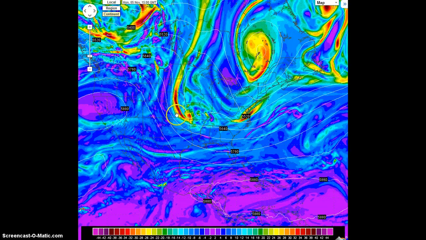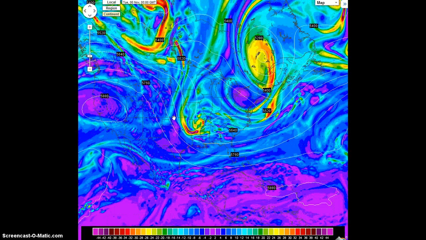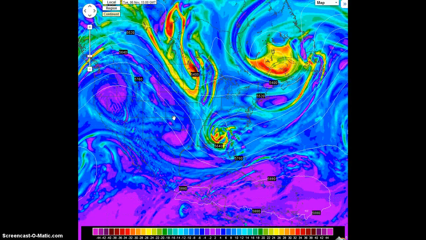Keep an eye on this vorticity area. This is kind of stretched out like taffy, and that's how it looks. This is a lifting mechanism. Areas in the purple are a sort of sinking motion in the atmosphere, subsidence, associated with higher pressure at the surface, for example. Keep an eye on how this drops in, and you'll see now it's in a favorable position.